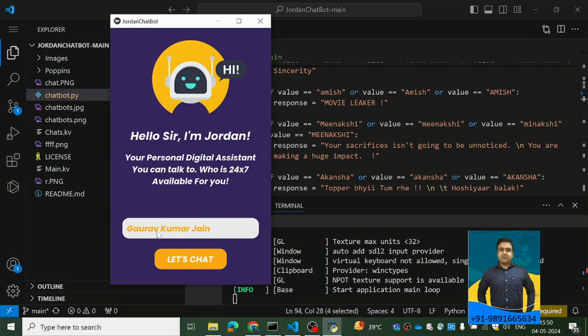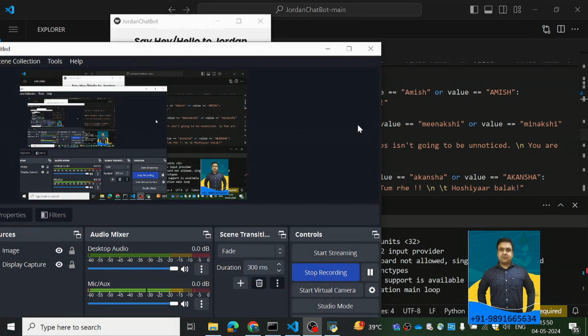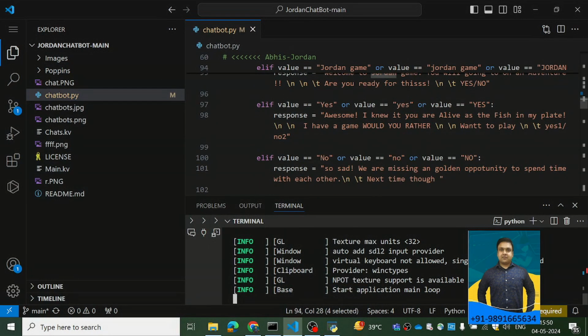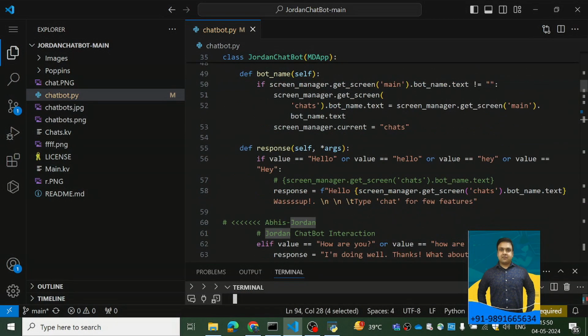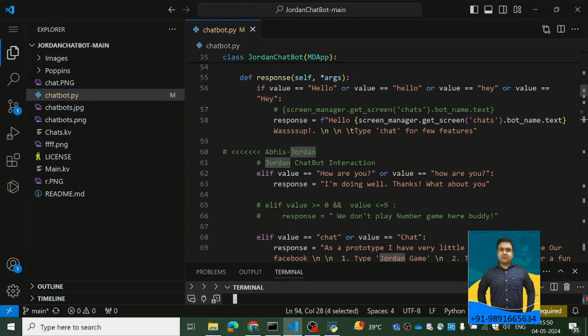But first of all, we have to click this button we have on the landing page over here. Let's chat. So this is where the user can talk to the chatbot. Now there are a couple of questions which we have defined in the backend over here. So I'm going to pick up these questions one by one. Right, so there is this function called response, okay, where we have defined some if control statements.